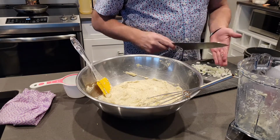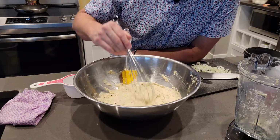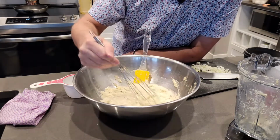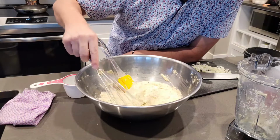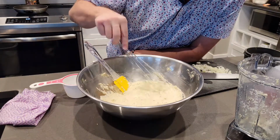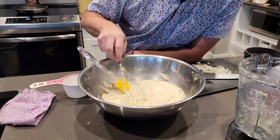So now it's time to get on the oil. Managed to whisk it, and maybe I'm just too tired because I was up last night late, and this is usually when I start to say I shouldn't be cooking. But it sort of doesn't seem to be as good a mixture as Sweet Adjeley's. Doesn't seem to be enough. I don't have a cake mixer, so that's why I've got the whisk. I seem to have put air into it, not oil. The oil is what's coming next.